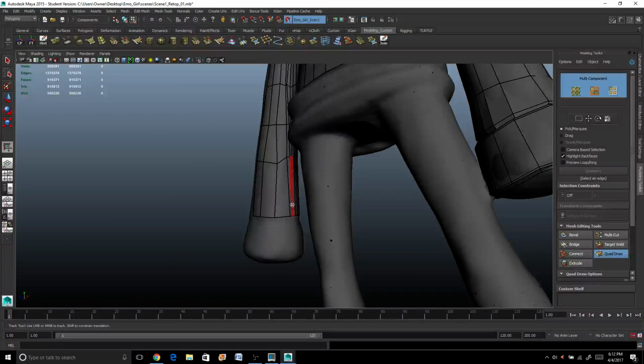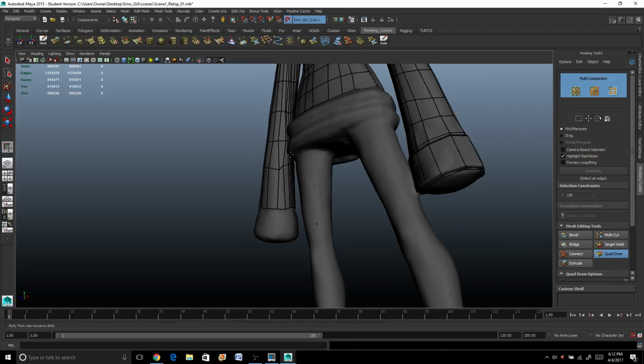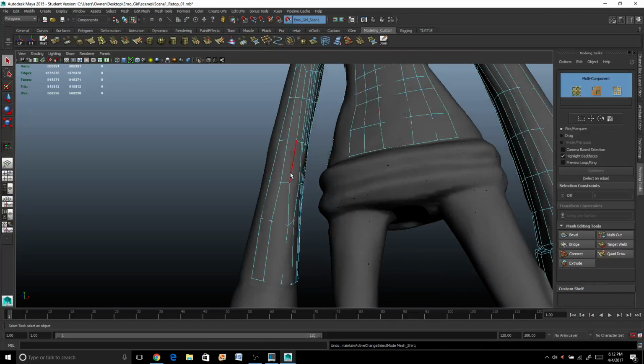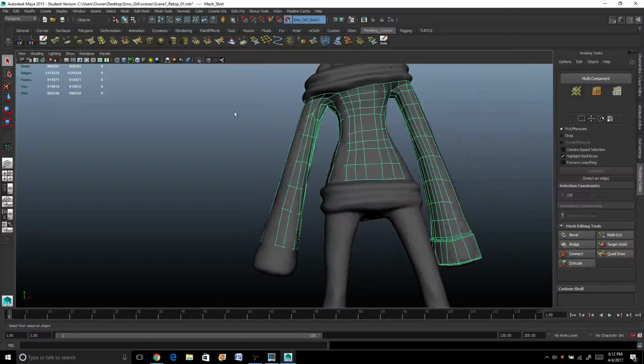There's a lot of geometry running down the center here that we really didn't want to do, but I'm not too concerned about it since I'm planning on adding in some more geometry to even some of this out. And you do actually need quite a bit of geometry for making the end cloth work correctly. So I'm not going to stress too much about that extra bit of geometry rolling in there.